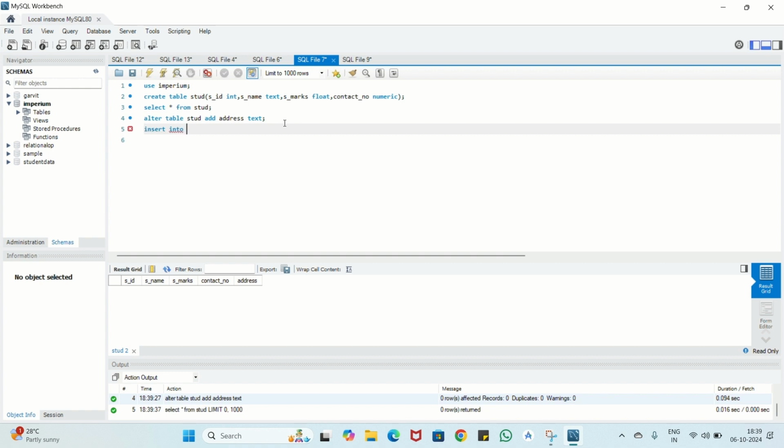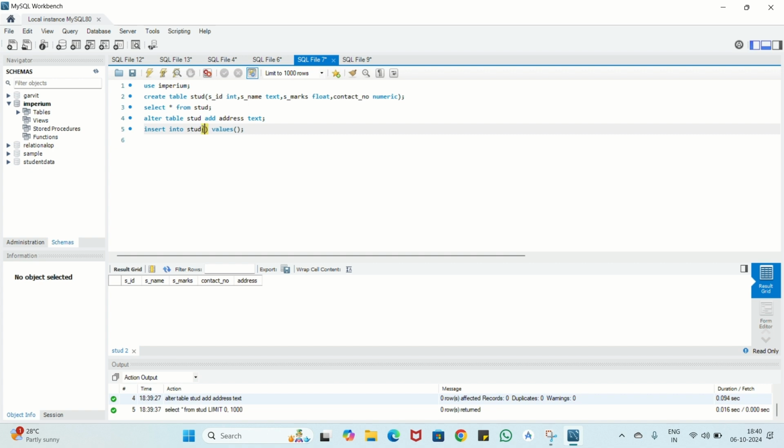Insert into stud values. Note that you can use this format to insert any values. That is, you can write the data in these circular brackets, or there is another syntax in which you add the column names before inserting the value.